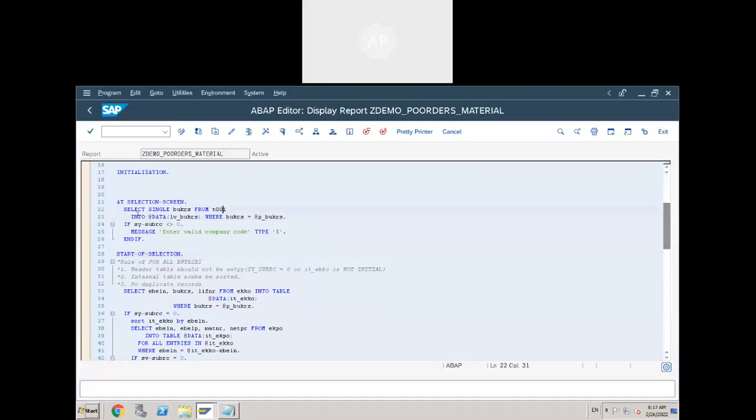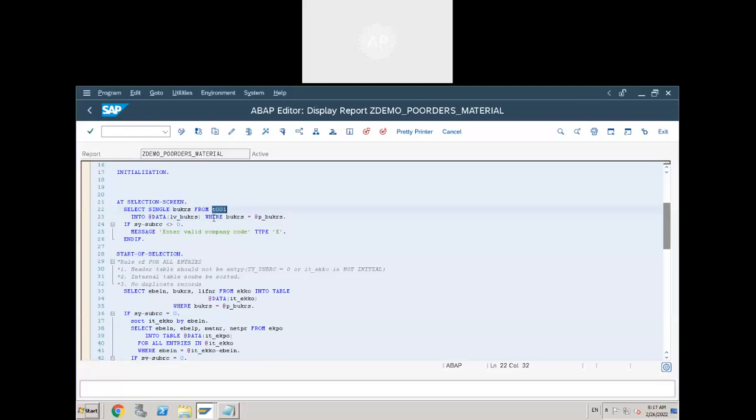So always remember, you have to write a select statement on the check table of that value to find whether it is a valid value or not.